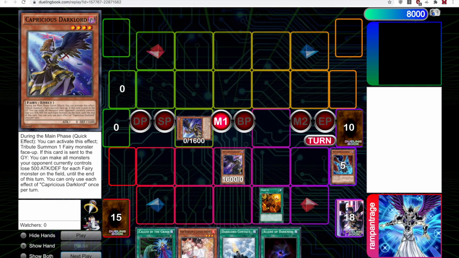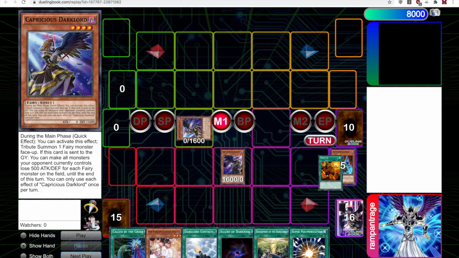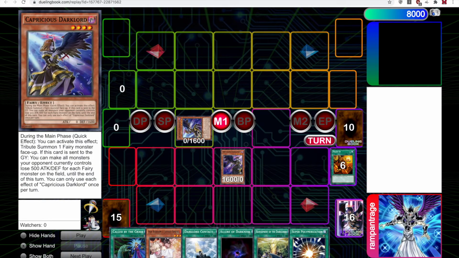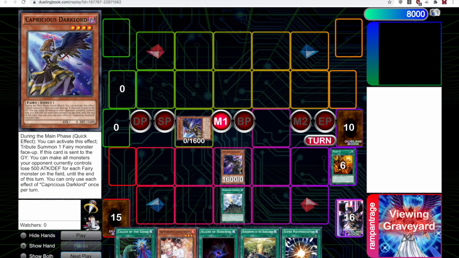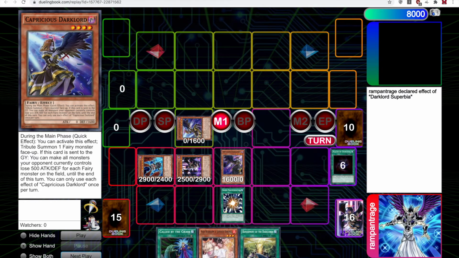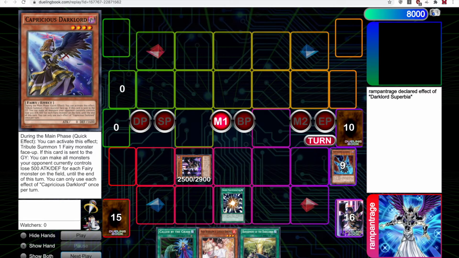After doing that, we hit a trade-in, which will let us draw another 2 cards off of Superbia. There we see a super polymerization, which is really good because that's going to facilitate our plays with that Capricious Darklord. And you're going to see that after we do Darklord contact with Superbia, and then Superbia into a shell. After this play, we use Super Poly. We'll get rid of the Allure because we don't really need to draw anymore. We've hit just about everything we want to. And we're going to get rid of those 3 and go into the first Darklord.